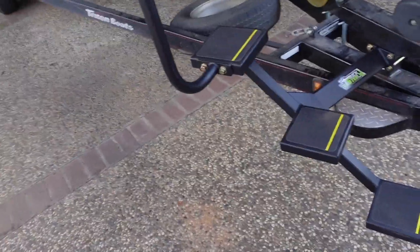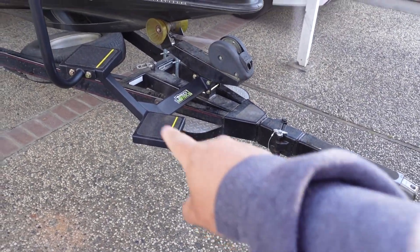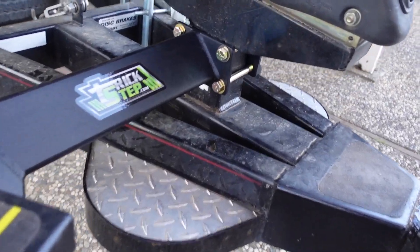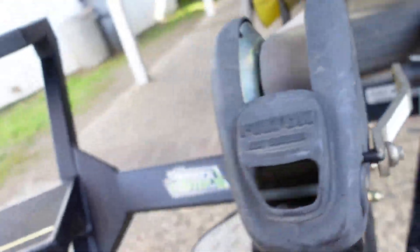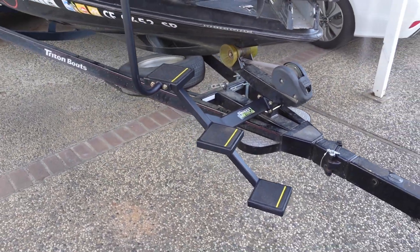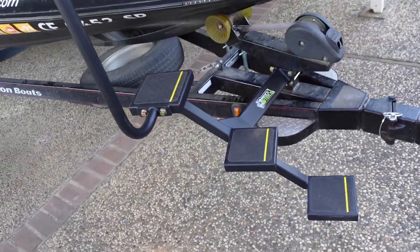One of the other modifications I've been wanting to make to this trailer for years — I've seen them on the newer trailers and I just had to have it. It's called the trick step. I mounted it pretty quick; it just mounts on the winch post of your trailer with four bolts and it can hold up to about 400 pounds. It's going to make getting in and out of the boat way easier than it used to be. I'm pretty stoked with this.